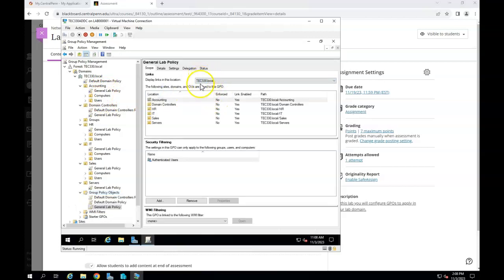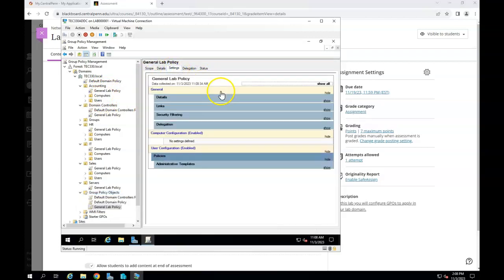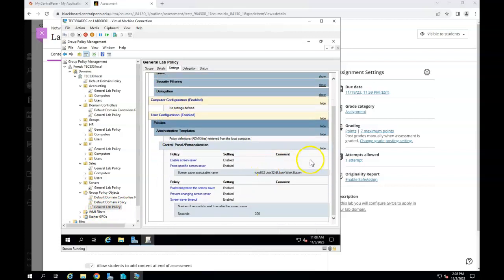And now we want to actually view the settings so we can get our screenshot. So if you go under the settings for general lab policies, now you'll see here's our settings that we did for this exercise. So what you want to do is you want to leave these expanded and then have this showing, and this is what you want to have for your screenshot for this part of the assignment. I need to be able to see that you knew how to link them here, and then also knew how to view the settings here and configure the settings.